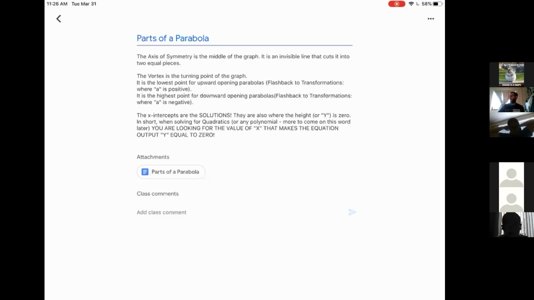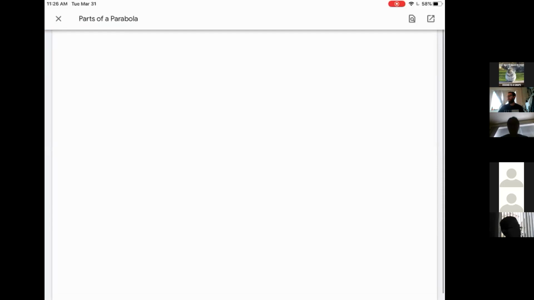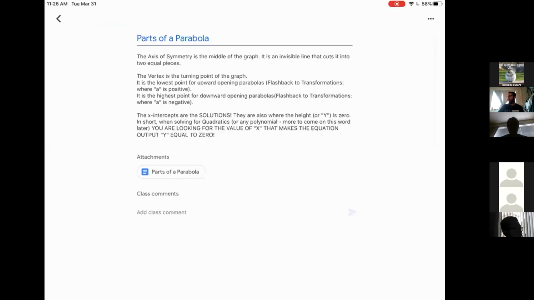So that's kind of the main parts of a parabola. Notice that I'm looking directly at the Google Classroom. All of this information, including the image here, is up there as a material post, the most recent post on your Google Classroom. Please feel free to use that to your advantage, although it seems like the post did not want to put up the image, so I'll fix that in a second.